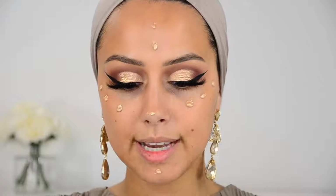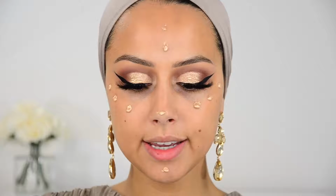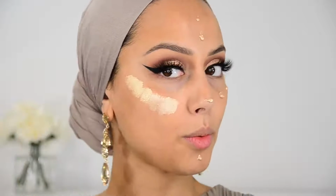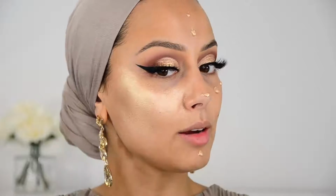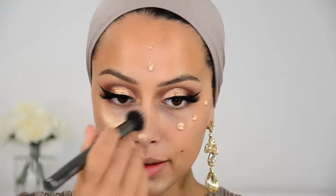Okay, I don't know if I applied too much, actually. Going in with this G40 brush from Morphe, and I'm just going to blend it out. I did not think about, whoa. This is a lot. With foundation on top of it, it will not show this much, of course.